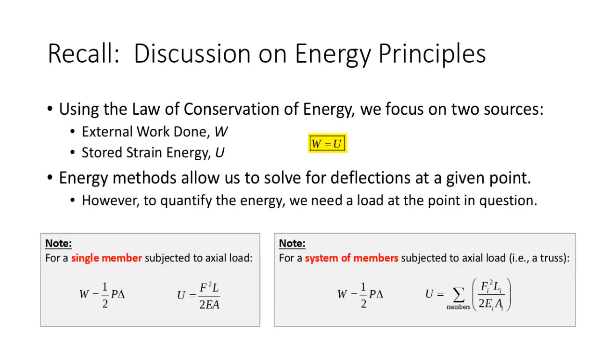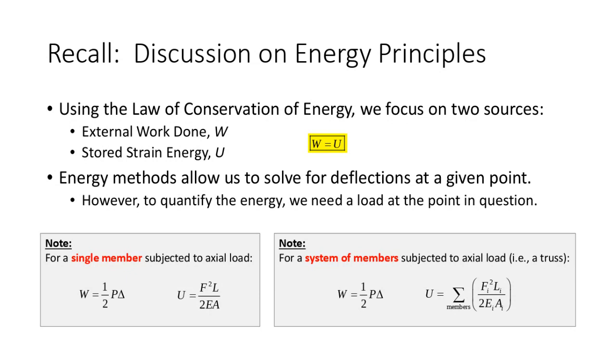So hopefully that gives you an understanding of why we're talking about this, because I always want to make sure that's clear. Now that's the why. Let's talk about the how. The way that we're going to compute deflections in here is we're going to use energy principles. So let's just recap. With energy principles, we have the law of conservation of energy. Energy cannot be created or destroyed.